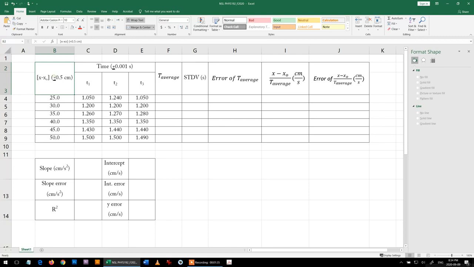So for example, if I find a student who will write the data without the error, like this, the whole column, the whole data will be considered as 0 and you will lose the mark for all the data.